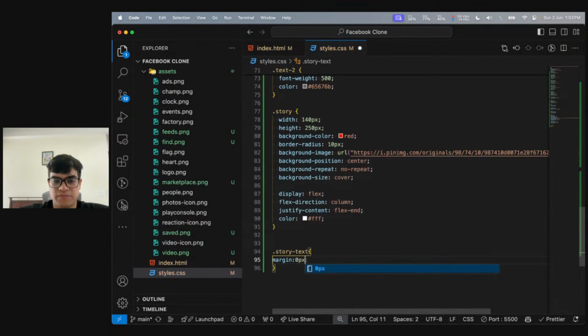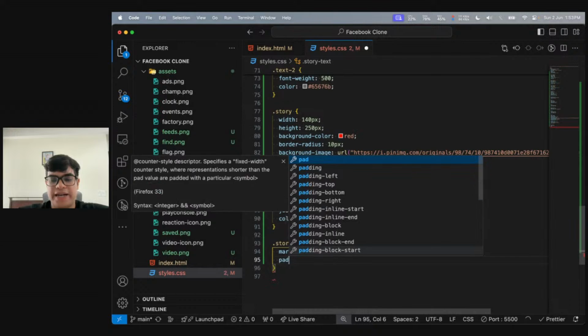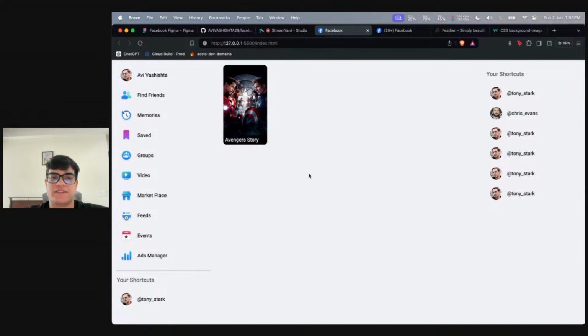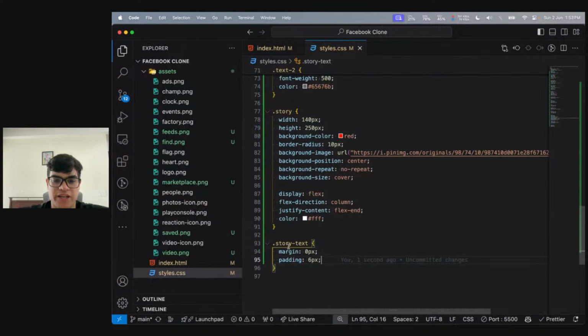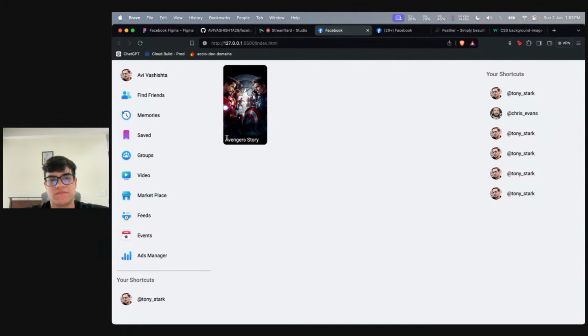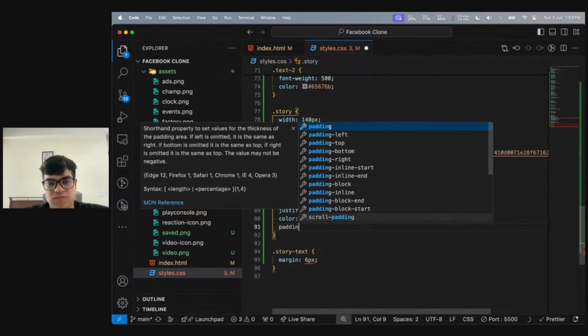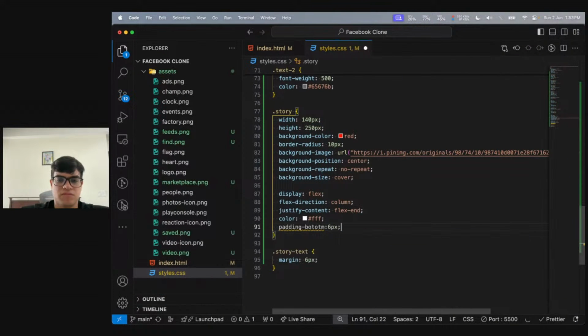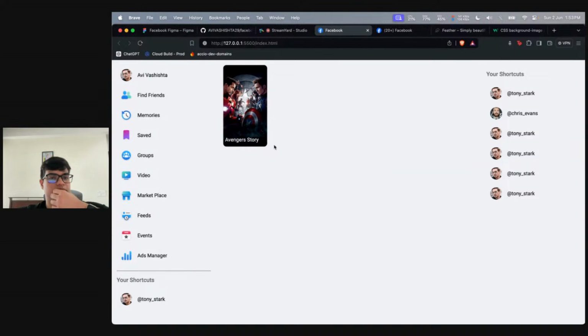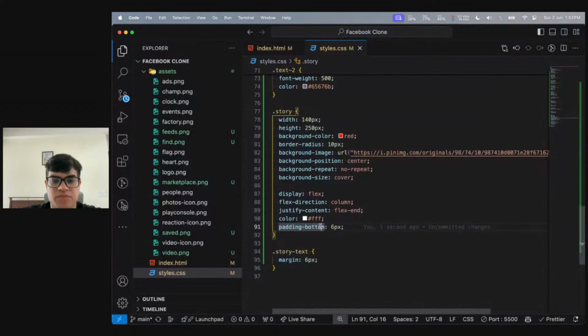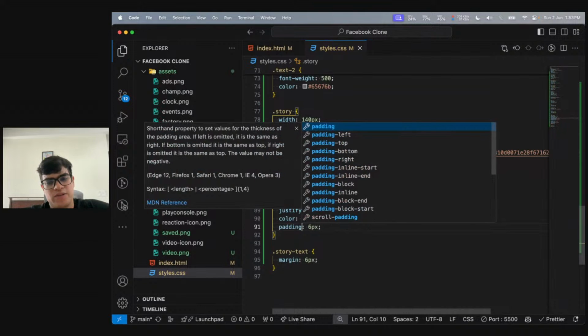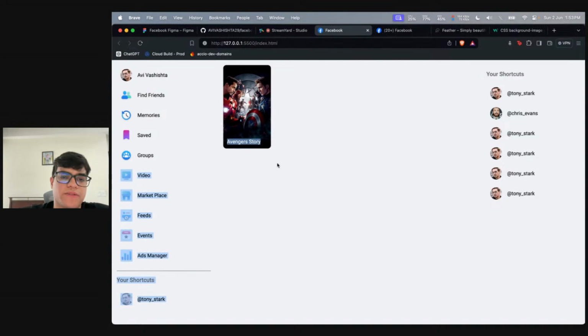Margin is 0 pixels, padding is 6 pixels, and that's it. Or can I make the margin as 6 pixels and padding as nothing? Yes. All right. I don't understand. Then this is better. Okay, so even this is done.